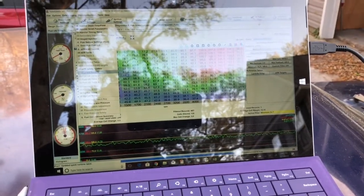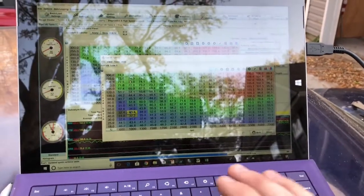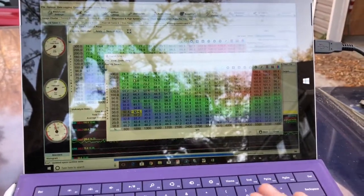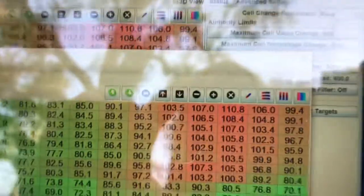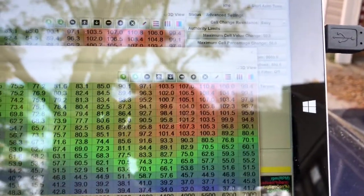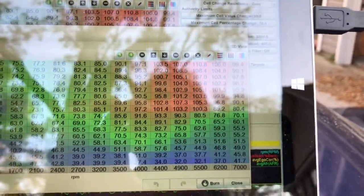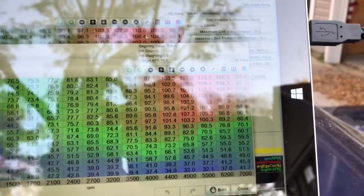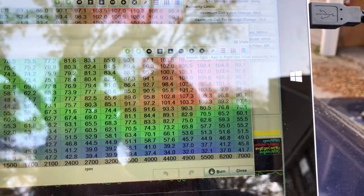What you want to do is go to the Fuel VE Table. It looks similar to your tune table, but this one is specifically for you to look at and adjust. You can see all the different values and how it scales upward. At the top right you can equalize, subtract, or add values. The up/down arrows move values by 0.1 — not one full point. You also have graphing functions, interpolate, and my favorite: the Smooth function, which really helped me get started.